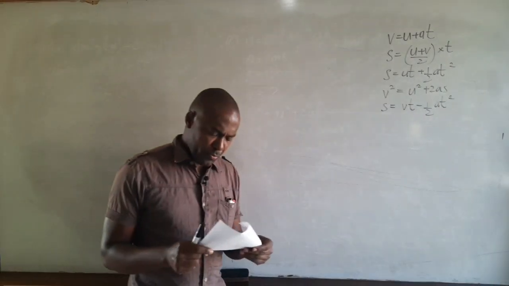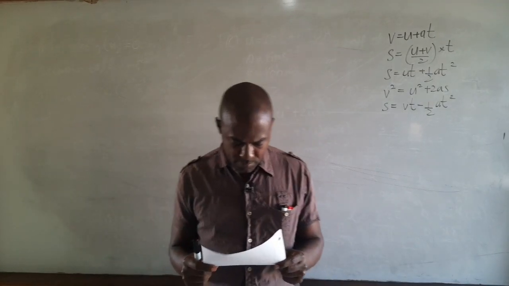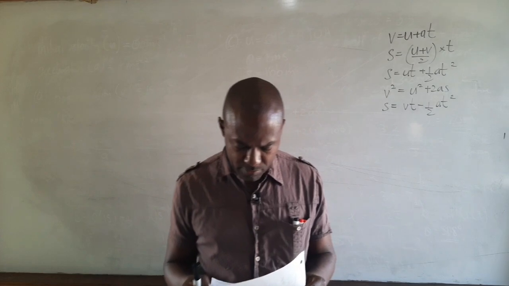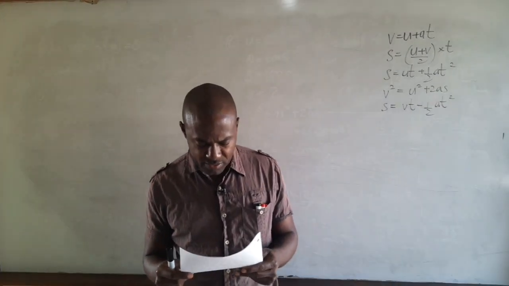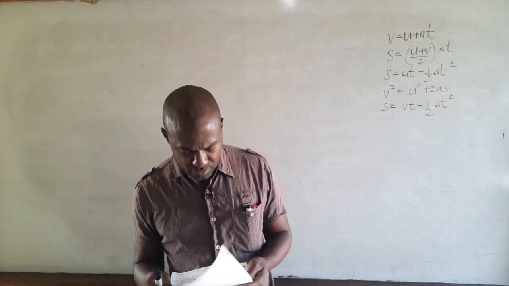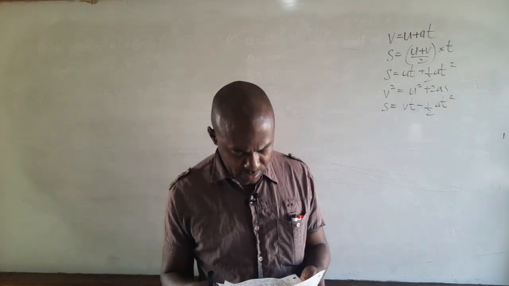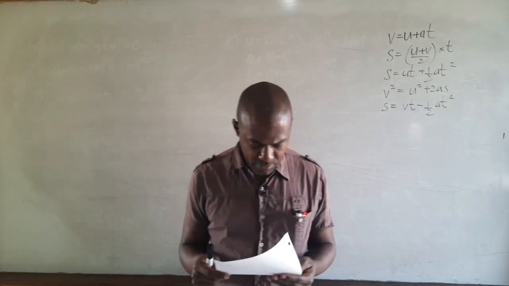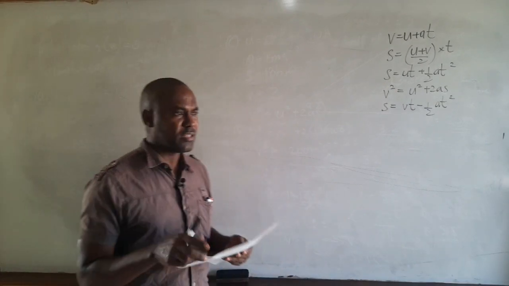When the brakes of a car are applied in a car which is moving at 40 meters per second, the speed is reduced to 25 meters per second over a distance of 140 meters. If the retardation remains constant, what further distance will the car travel before coming to rest? Sketch a velocity time graph of the motion. So we'll start again and we'll write down the information that we have.